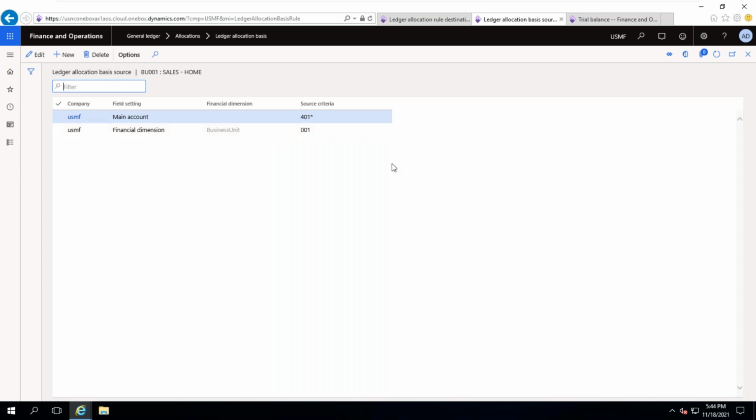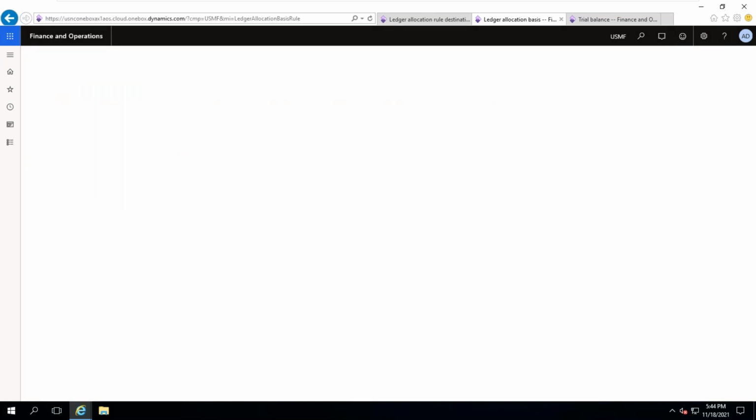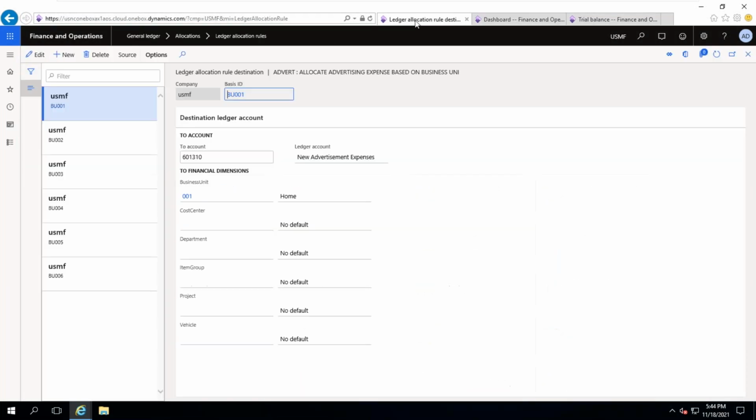But now it is easy. There is plenty of help available in the market now. Even if you Google it, you can search for best examples. This one is like advertisement expenditure. Microsoft itself has given this sample example in USMF. At that time, it was not there at all, so if I wanted to explain this functionality to the client, I struggled a lot. But now it is easy.